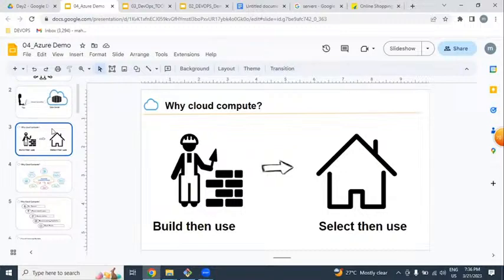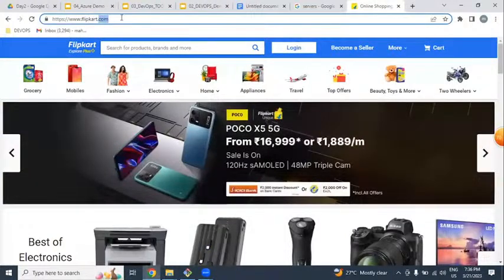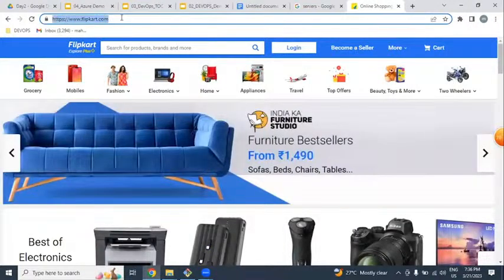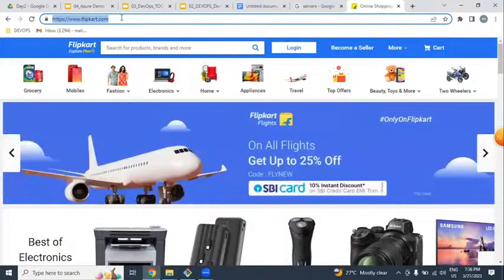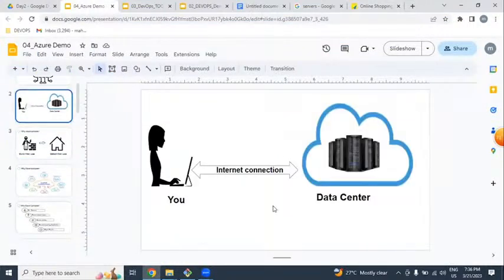What kind of infrastructure? Rental based infrastructure, just for deploying our applications, like a Flipkart kind of application, Facebook, Redbus, Book My Show kind of applications. Just for deploying our applications, we get rental based infrastructure.